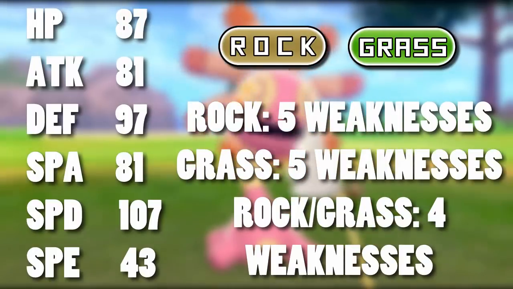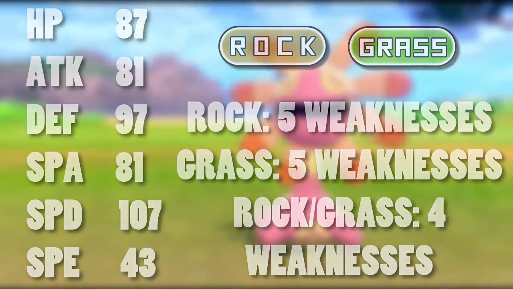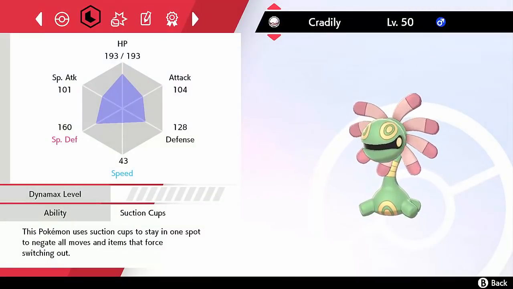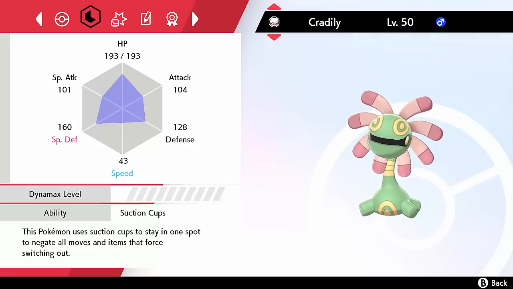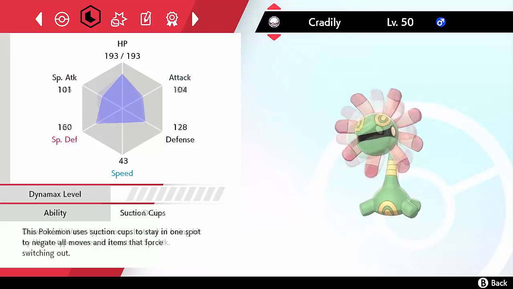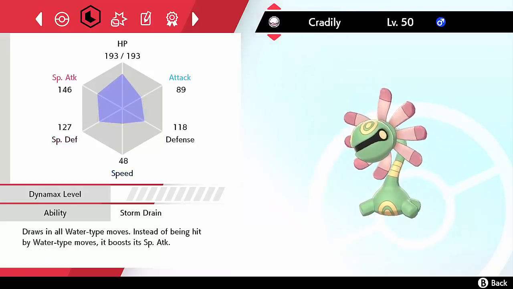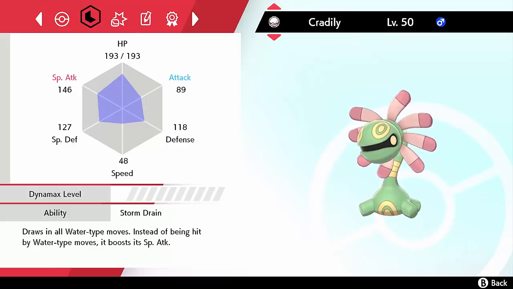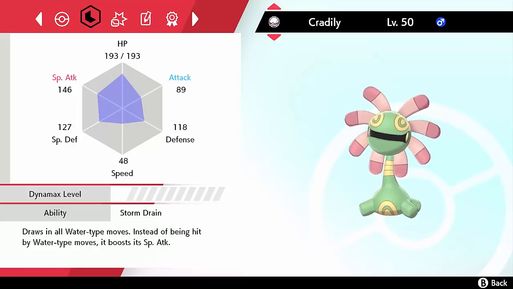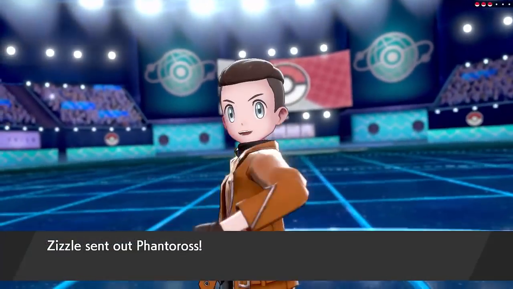What's also really interesting about Cradily is it has 2 awesome niche abilities. So one is Suction Cups, which prevents it from being switched out by opponents' moves like Roar and Whirlwind, which is situationally really useful, and actually one of the sets I'll show you today has that ability. And the other one is Storm Drain, which is a fantastic ability. It grants Cradily an immunity to water-type moves. If it gets hit by a water-type move, it gets a special attack boost, and it redirects water-type moves in doubles, which is so helpful for VGC, so we'll definitely be talking about that ability.